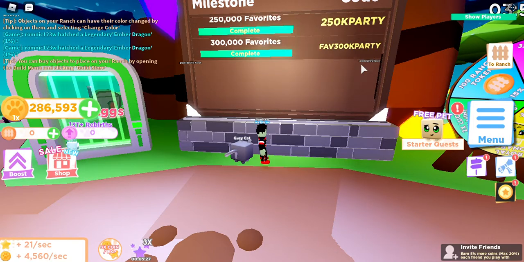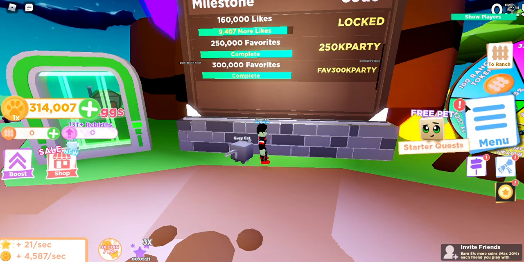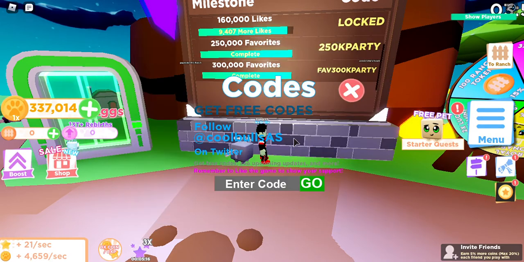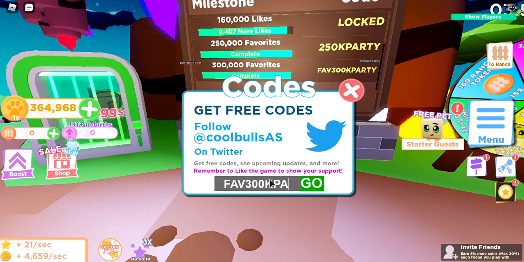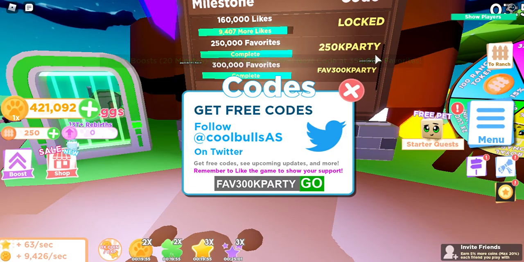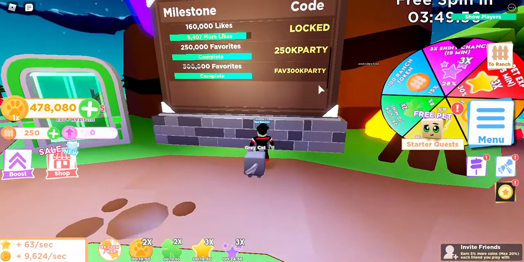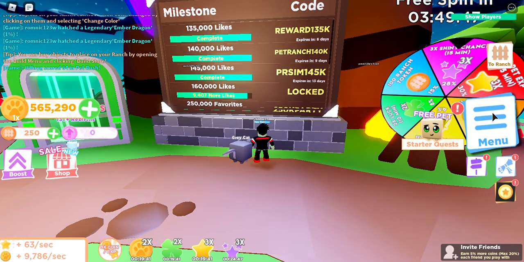What is this? I think this is a code. 500k party. Okay, let's go to codes. Over here. Okay, so FAV 300k party. See, guys, I told you. 50,000 favorites. Told you, guys. Oh, I think these are codes. Oh, okay. So if I go over here.